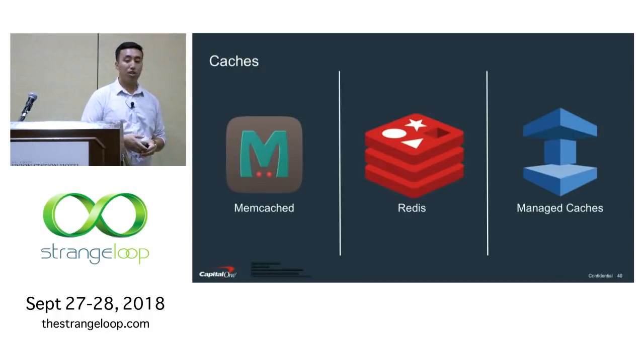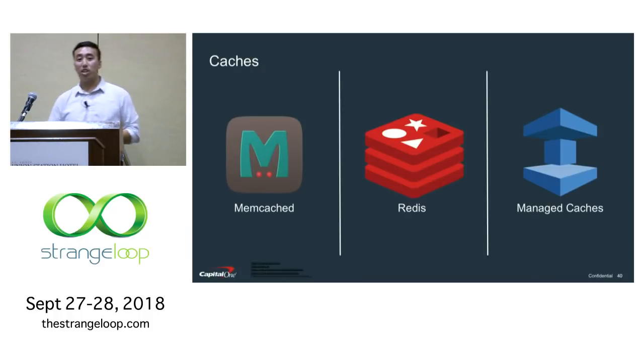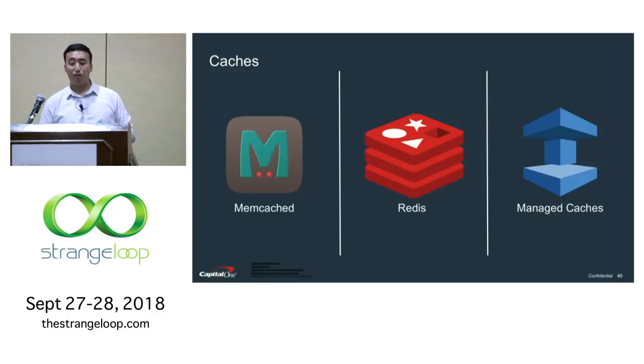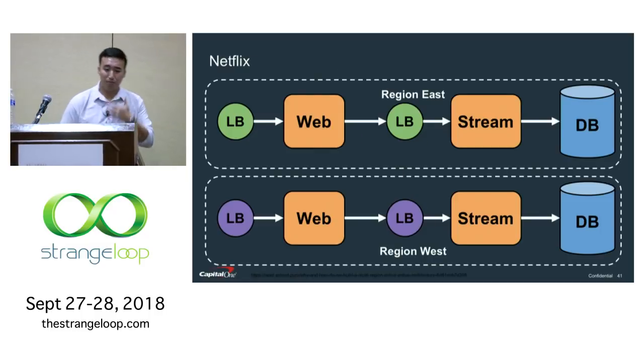And in terms of cache, nothing comes close to Memcached and Redis. There are many managed caches out there that can heavily help you out. AWS has Elasticache, GCP has Cloud Memory Store, and Azure has its Redis cache. And the great thing about these managed services is that you don't have to maintain or patch your infrastructure. Now, for the next pattern, I do want to call out one company, which is pretty inspiring, Netflix.